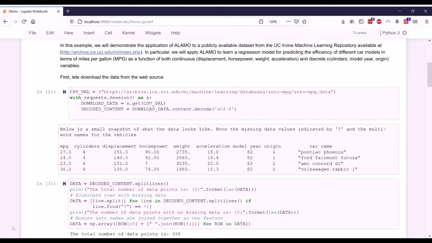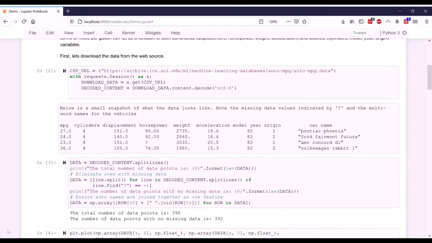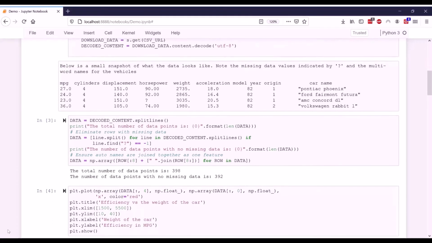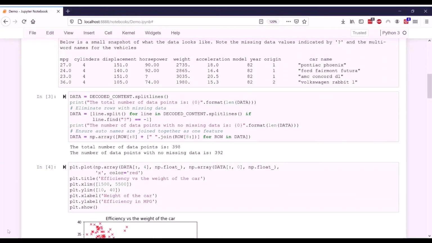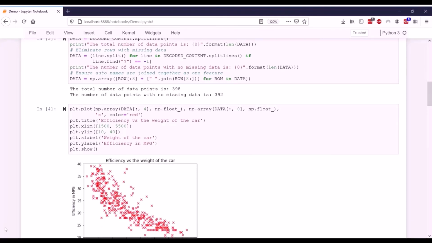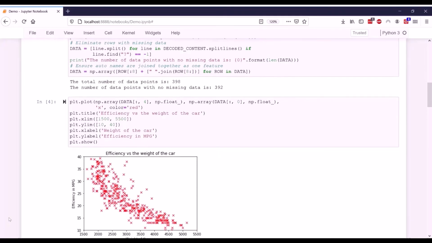In practical applications, such missing values can be estimated via suitable imputation methods. As all of you must be aware, the majority of the efforts are spent by practitioners of data science and analytics in visualizing the data, in pre-processing, and in cleanup. In this simple example, I'm just choosing to plot the efficiency in miles per gallon versus the weight of the car.